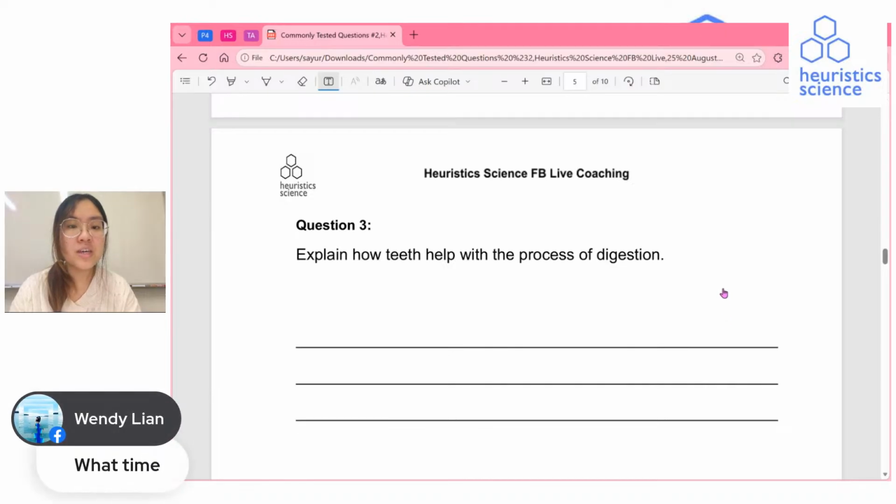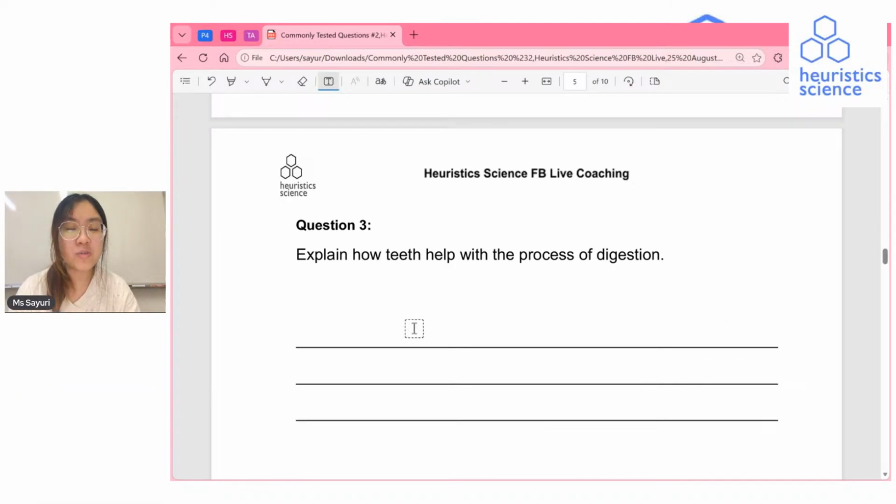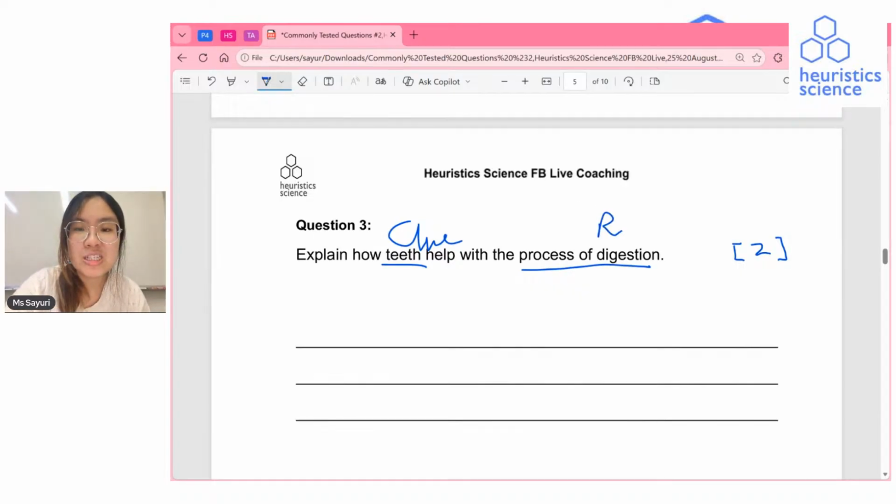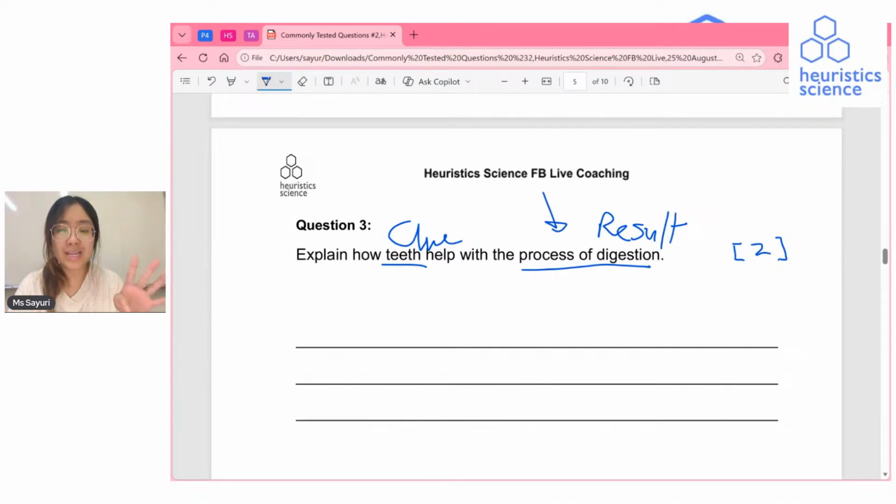Okay, so over here, this is a standard question. Can you answer or not? The question is very, very subjective, because currently I write the most vague one for 2 marks. Sometimes you might be lucky, it might be a 1 mark question because they already tell you the result. But currently, over here, according to TCR, your only clue is teeth. Process of digestion is your result, and they didn't tell you. So if they didn't tell you, you need to define how good this is, which means that you're going to bring out a 4-part answer.